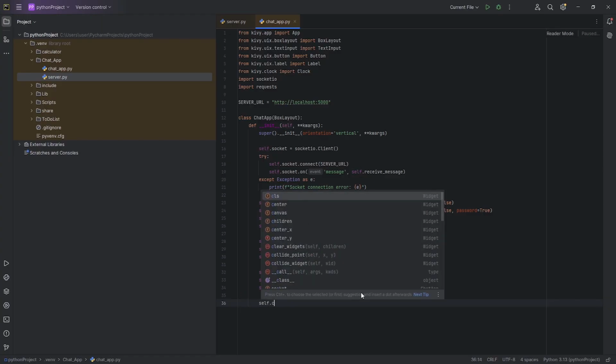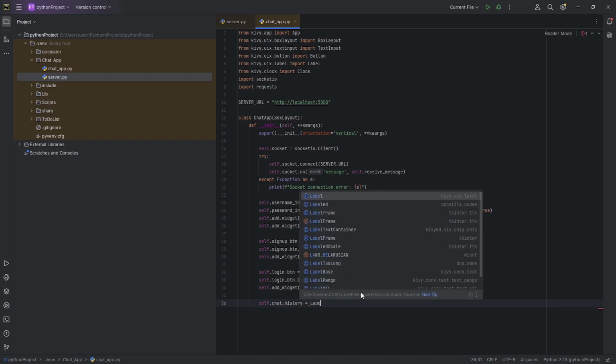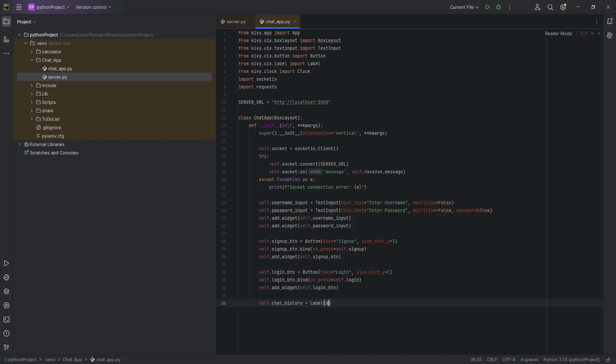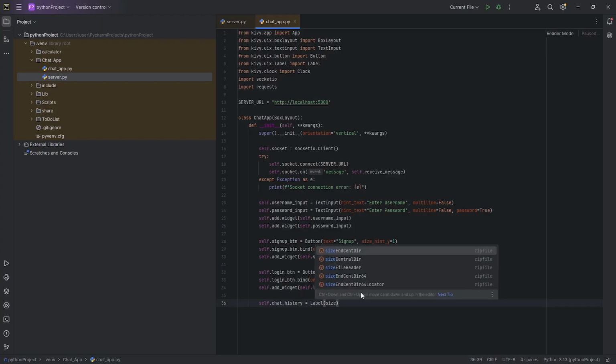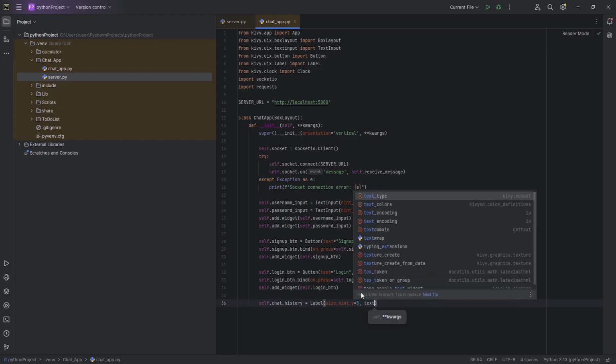So type in self.chat underscore history. So here it is going to be equal to a specific label, open parentheses, defined as, let's say, size underscore hint underscore y, which is going to be equal to 5 in this case, put in a comma, and after that, I'm going to put in, let's say, text.